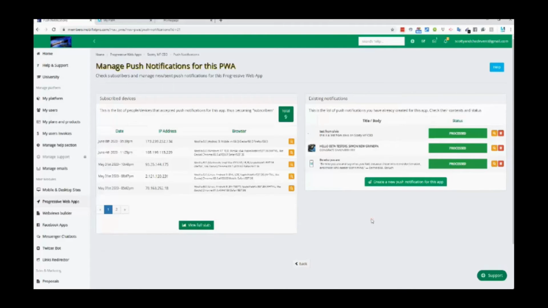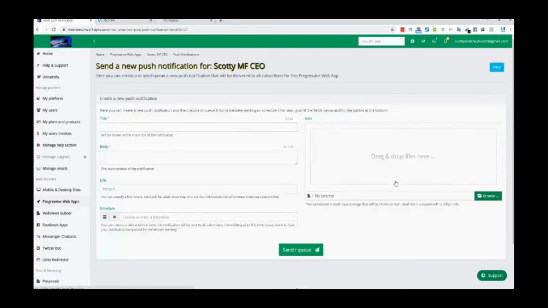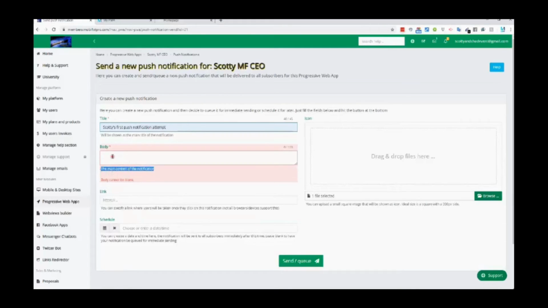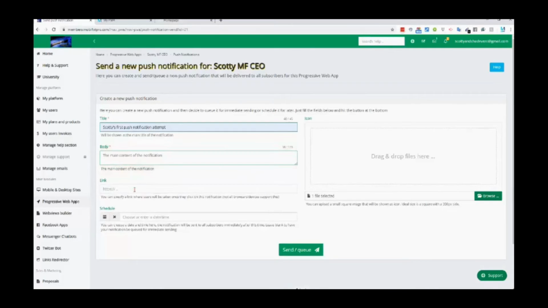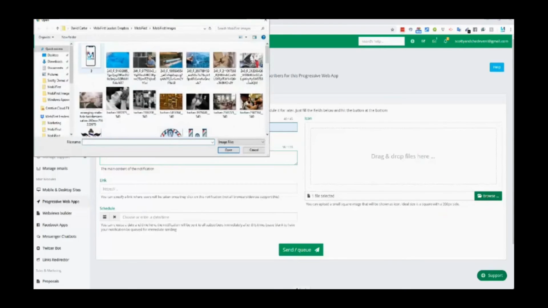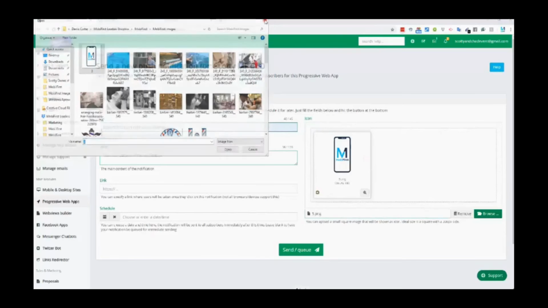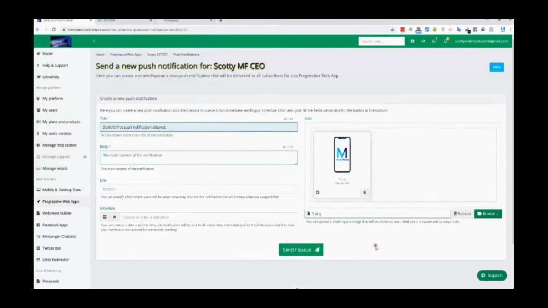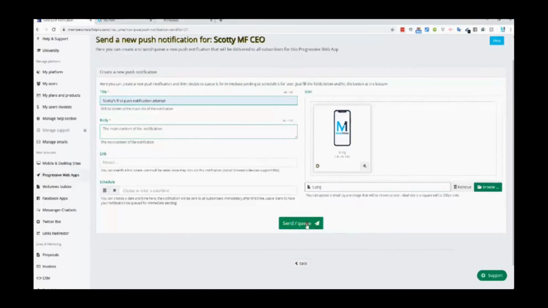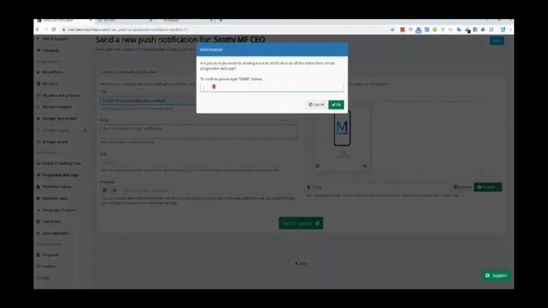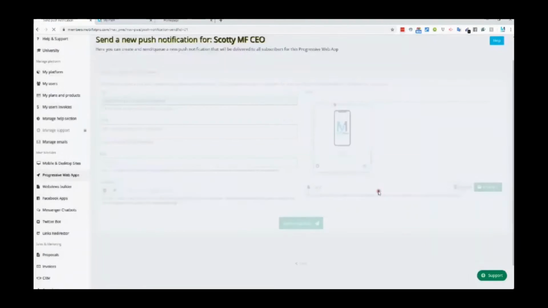Now let's go ahead and create a new push notification. What it is basically is almost like a text message that'll come across. We'll put push notification attempt here. You put your body in here, your main content would go right into here. Control C, select the copy and put that in. You can put a link at the bottom. You can schedule it. Let's go here and put in a drag and drop, an icon that they'll see. Perfect. As easy as that, I'm about to get ready to send a push notification. I simply type in send. Yes, it is this easy. It really is this easy.